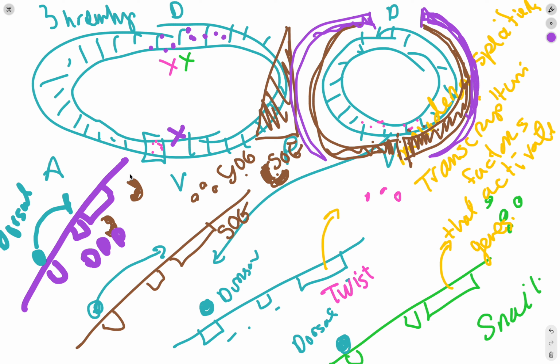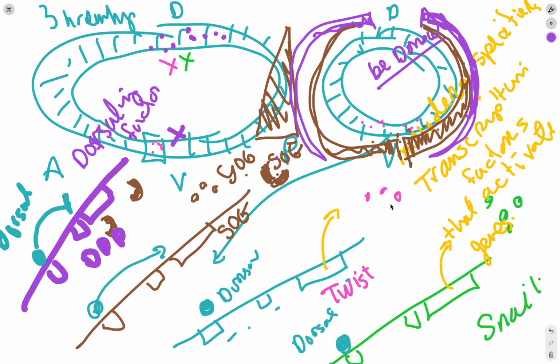And DPP is a signaling factor. That DPP is called a dorsalizing factor. It's going to try to make the organism more dorsal. So it's a signaling factor, and it says be dorsal. And so this side is becoming dorsal. We saw down here how this side is becoming ventral, and it's becoming ventral because it's expressing ventral factors like these, and also because it's not expressing DPP. DPP is inhibited.